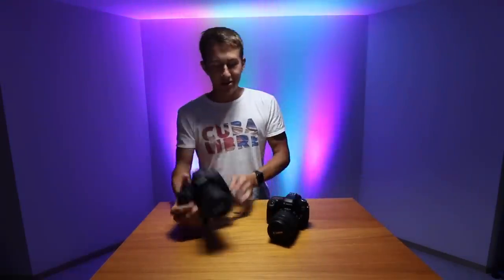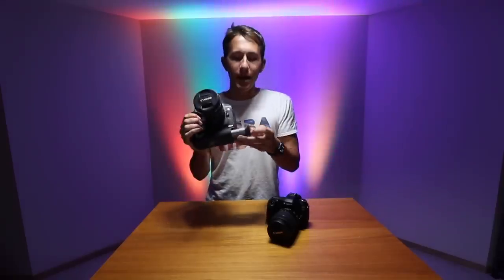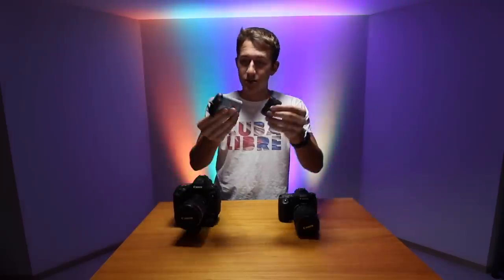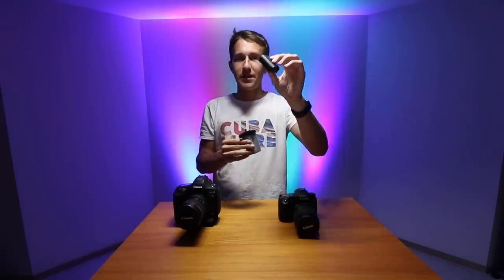Now on the 1DX Mark II, it's got this massive battery. I mean, take a look at how large this is. I know it's a larger camera, but the batteries are about 2 times the size, and I don't even go through one of these in a full day of shooting. So I would say these batteries are slightly excessive, but still amazing. Along with that, the battery charger for this is huge, whereas for this guy, it is nice and slim.